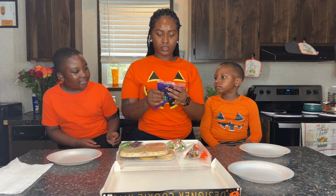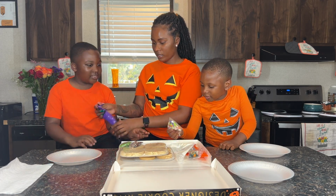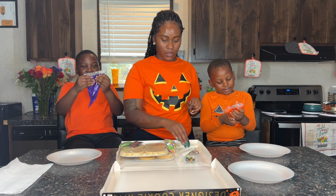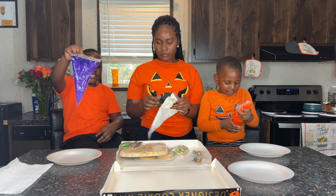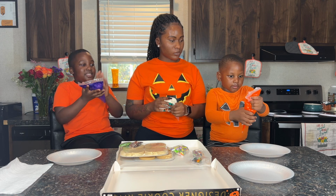Do this to yours, Aiden. Ashton, you do this one. Look, just squeeze it like this. Okay, so we have purple and orange and white icing. They put it in some little bags for us so we can cut the bag and then put it on the cookies. Don't squeeze it like that, Ashton.